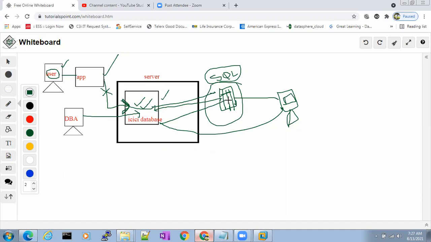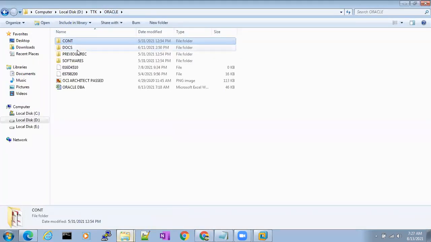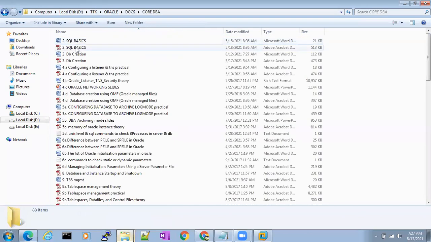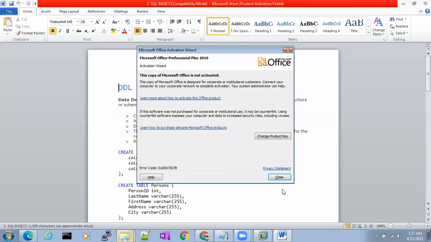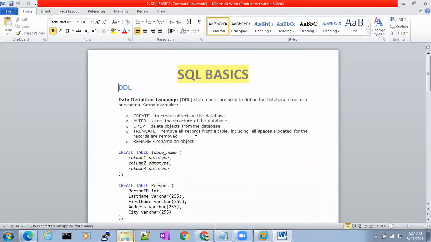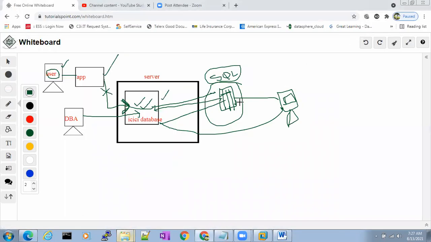They will create the tables, and in SQL there are a lot of things to learn. What is SQL? SQL is a structured query language. Today we will talk about SQL basics. We use this language to talk to a database, just like I am talking to you in English so that you are able to understand.